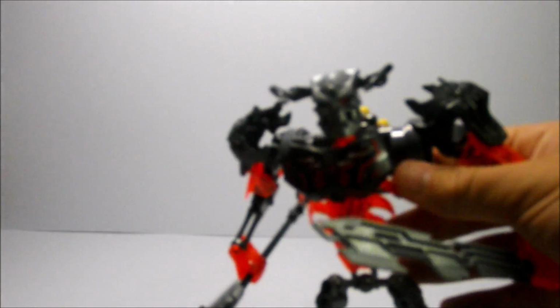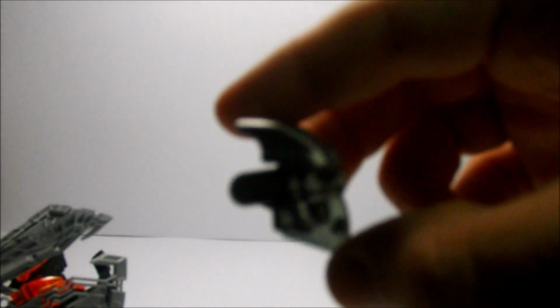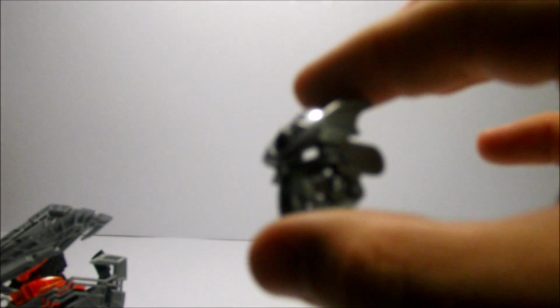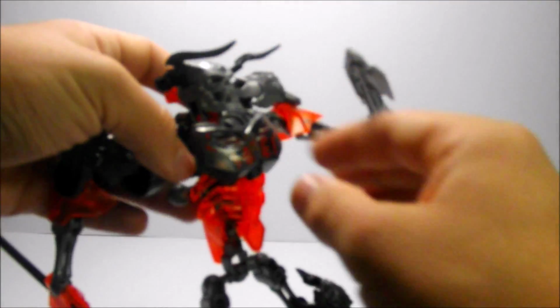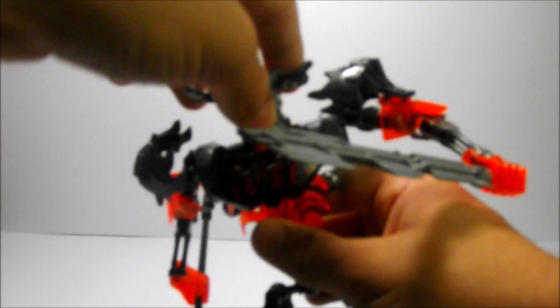Another pro would be his mask. I keep knocking it off. Here we go. See how this works out. Dropped it and everything. Looks quite good. It's like a skull mask. Personally, I consider it to be the best mask of this wave. Best skull mask of this wave.